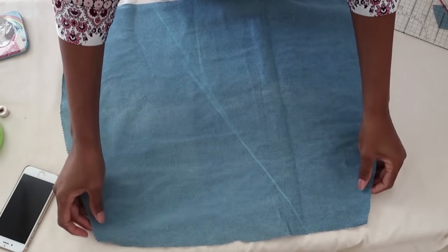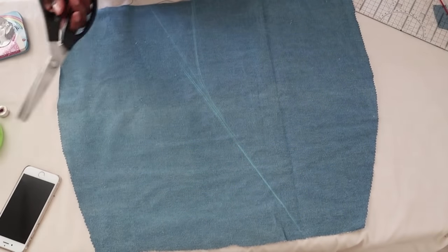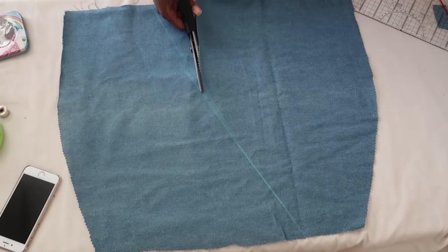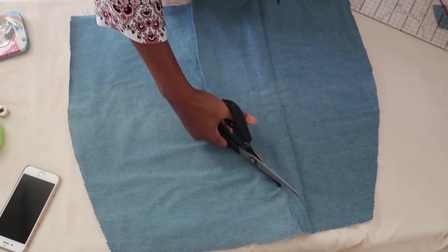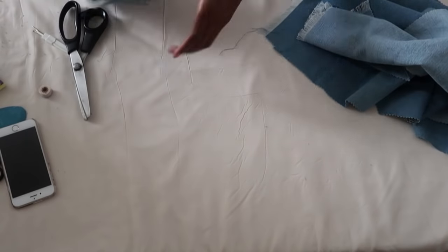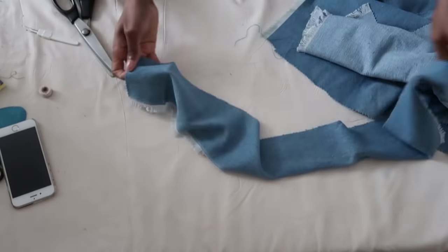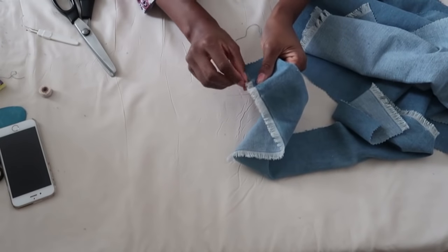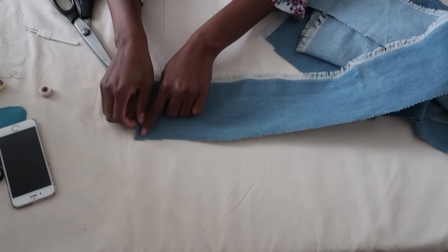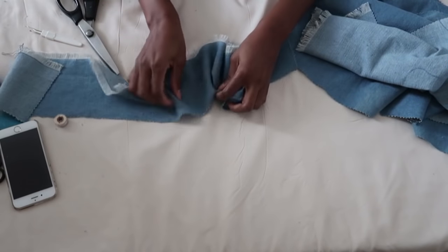This is the front piece. I'm going to cut into the front because I'm adding a ruffle piece there, so I need a stitch at the front with a nice curve — straight, straight, straight, then curving like this. The last piece you'll need is the ruffle for the front. I already cut mine and finished the hem with a French seam. Now go ahead and sew the biggest stitch on your sewing machine all the way across — that's the stitch you'll use to gather this piece.